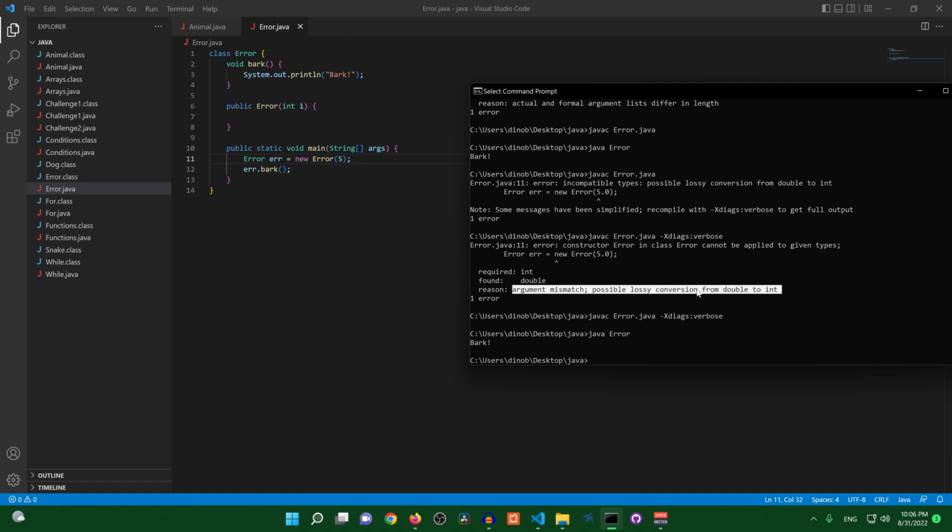There may be times though that you don't understand your error code, and there's no shame in looking up that error code if you have to. And believe me when I say this, Stack Overflow is not necessarily the best place to look up your answers. It is a great place for a lot of answers. That's a place where a lot of people go to find answers. But you can definitely find things inside of the Oracle documentation for Java. There's also stuff done by a lot of other places like W3 Schools, which is a fantastic place to look things up as well. And if you even have some places that you like to look up already that I haven't already mentioned, please feel free to post them in the comments below.